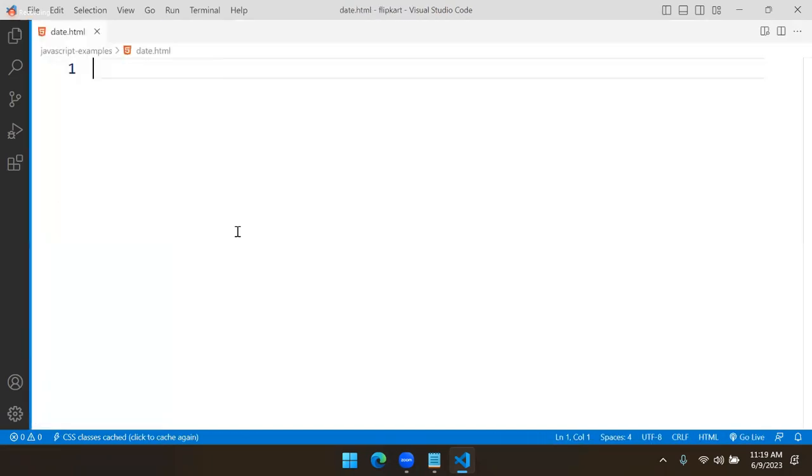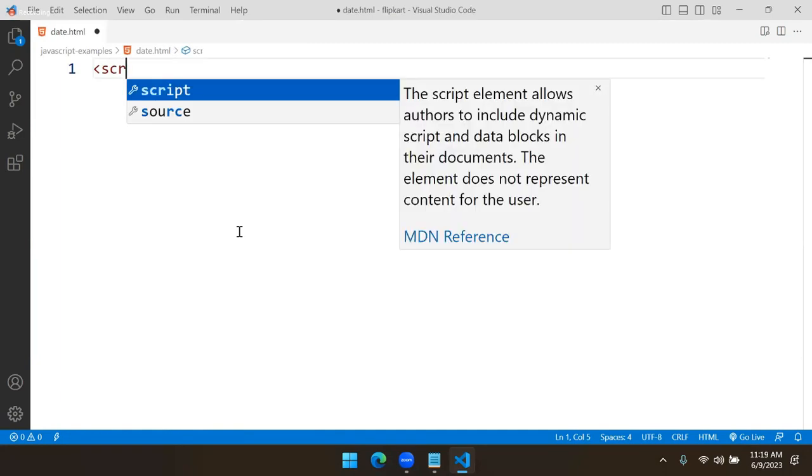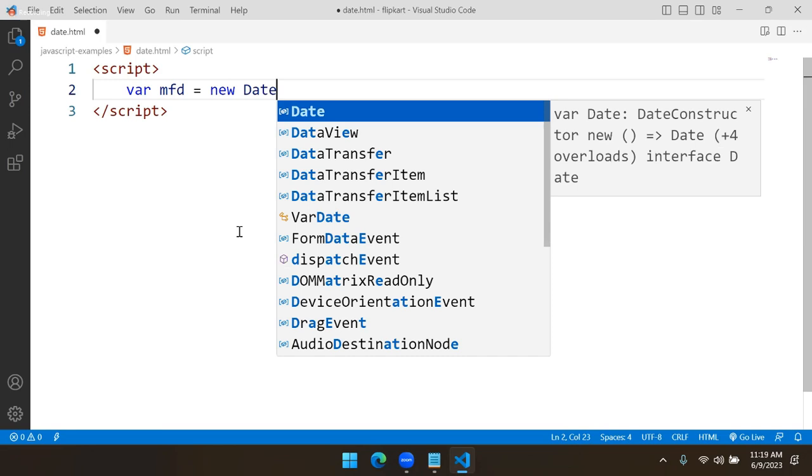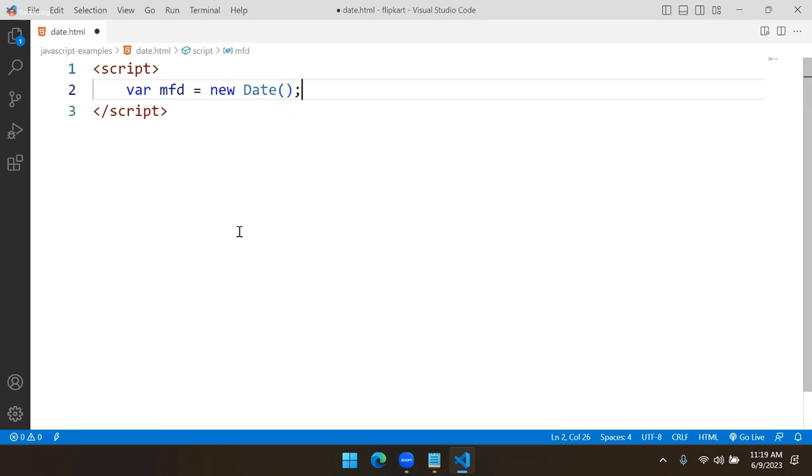So we are accessing a simple script, and we are using now, say MFD is equal to new Date. In that date, we will store some date. Format is year, month, day: 2023, suppose month 01, and day something like 24.